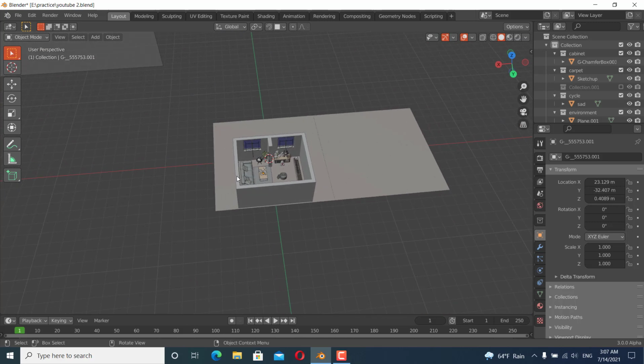Now we have added all the objects. The next thing we are going to do is add the lights.